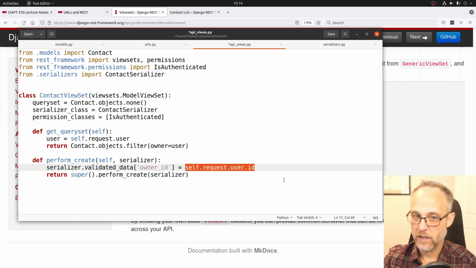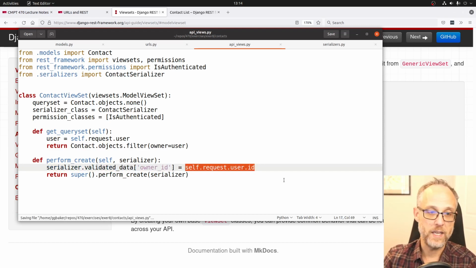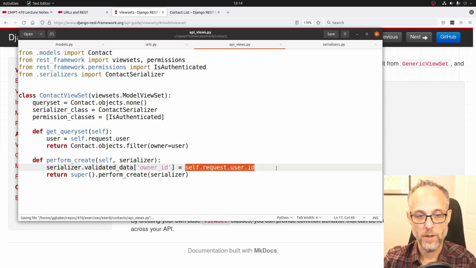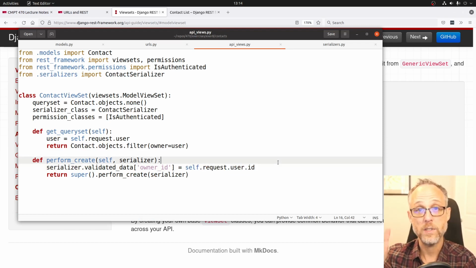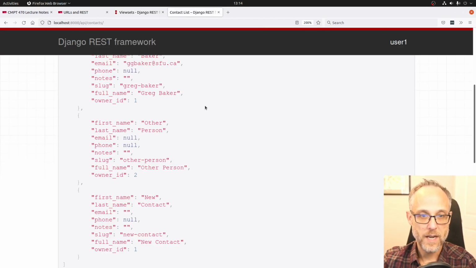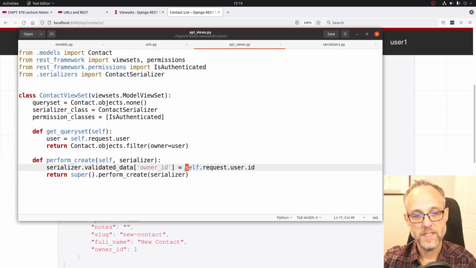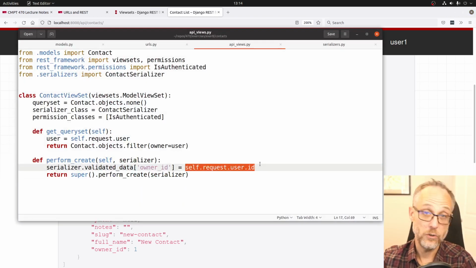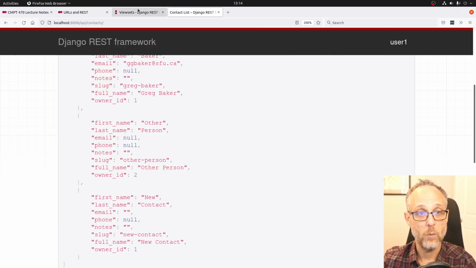It's not an owner ID that you told me. It's an owner ID that is you, the person who is logged in. I'm going to enforce that record be set to that value. Then I'm going to call this superclass method. So now, frankly, no matter what I put here, if I put anything, if I put nothing, if I put 1,000 there, it will be set to the currently logged in user's foreign key, which is what I want.